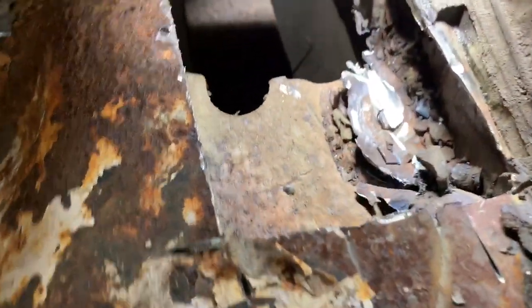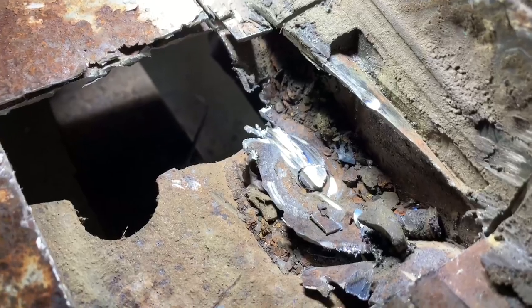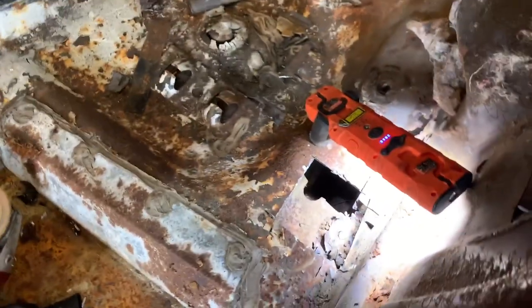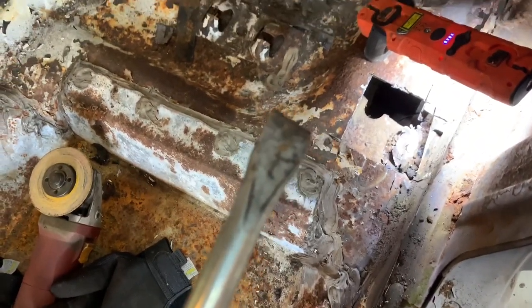All right, so after, I don't know, maybe 3-4 minutes, got that. So now I'm gonna get the air hammer and blow that right out. All right, so I'll be right back. Well, guys, I don't have time to look for my air hammer punch, so I'm gonna try this, see if that'll work. So let's see what happens.